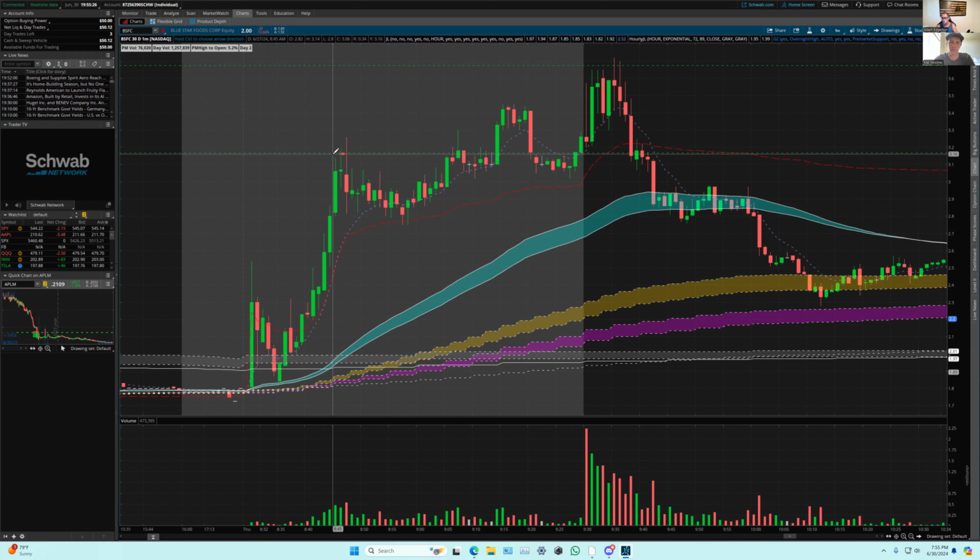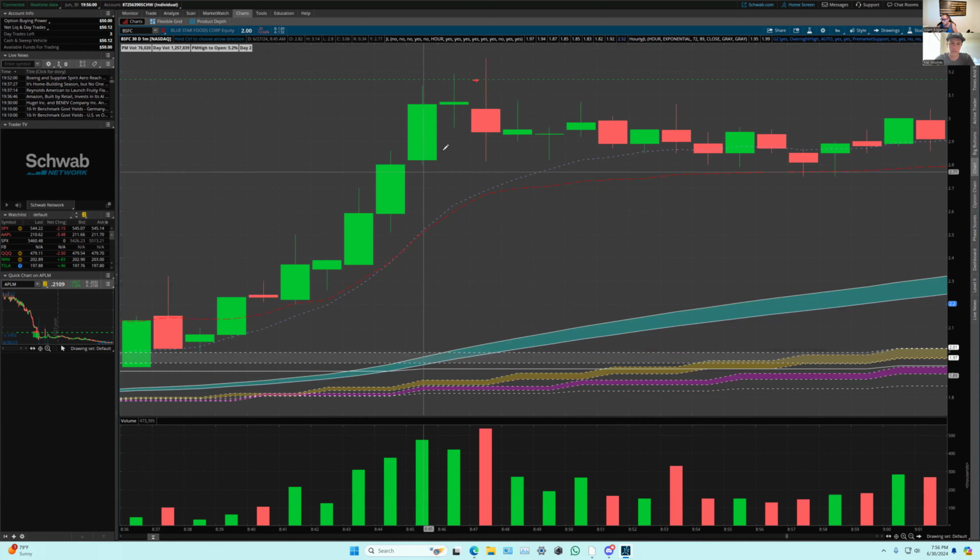All I'm trying to do is find places that are going to act like a ceiling that I can logically risk off of. I don't want to just go in and say, I think this stock is overpriced at $3, and trade at $3. You have to have a risk limit or you're going to blow all your money. So I would draw in all these. The first place I'd look is right here at 317. It rejected there. And one of the patterns I love to look for is this, let's see if I can annotate.